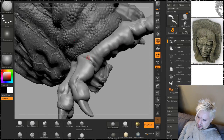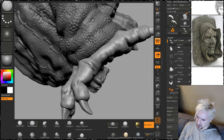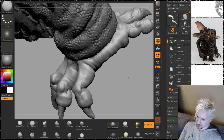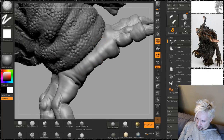I'm just trying to decide how much of this folded wrinkledness should be projected down on the hand. The weight of the skin should be pushing on it, so there should be some amount of displacement happening there. So I'll just start subtle and build up as needed.